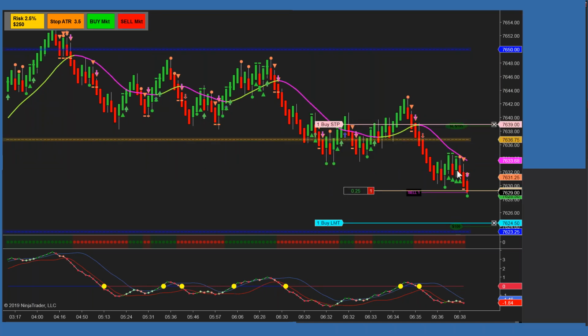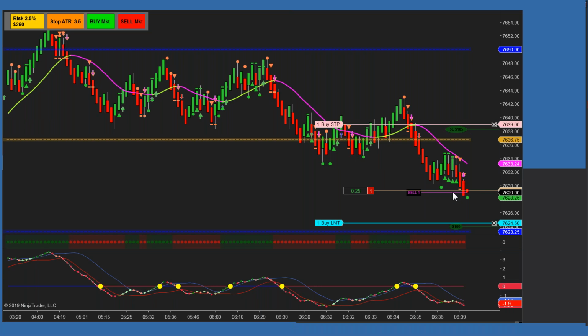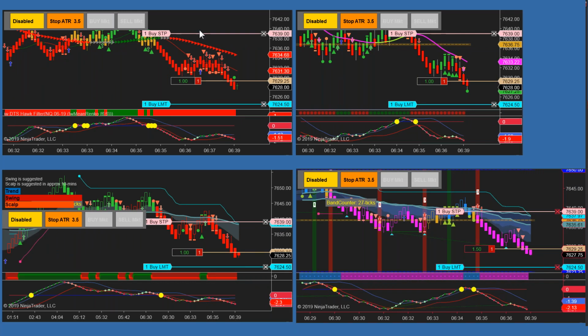All right, so I'm just going to enter now with a market order on that signal to short. Still very early. Normally I don't like to do trades quite this early, but we'll see if we get any sort of follow through on this, if in fact the market is taking a bit of a bearish turn, as evidenced from all the tools really.